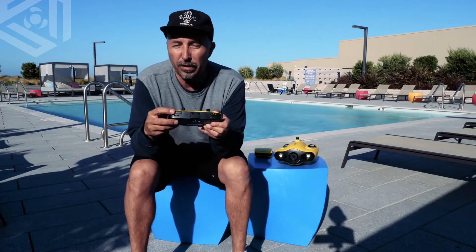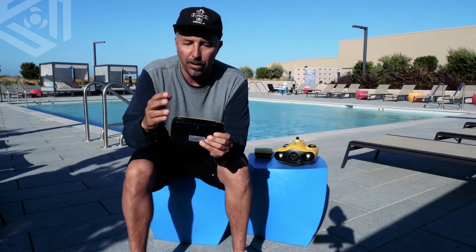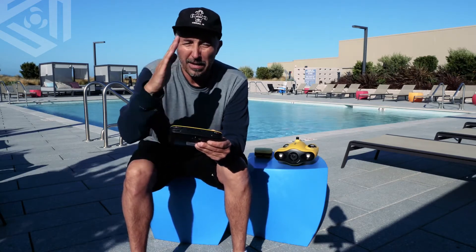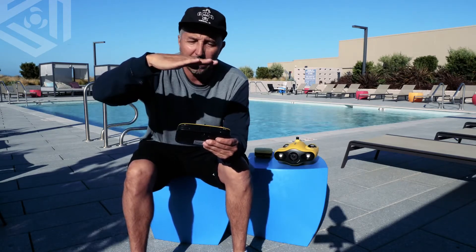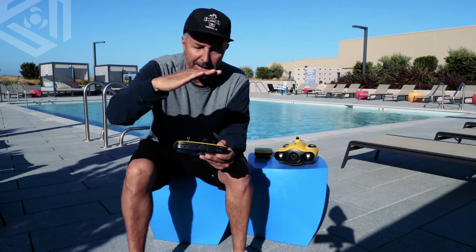On the other side, below the camera on/off button, is your tilt mode. If you want to tilt up, turn to the right; if you want to tilt down, turn to the left. And at any time that you're tilted and want to go back to level, all you have to do is press the button in and you will go straight to level.